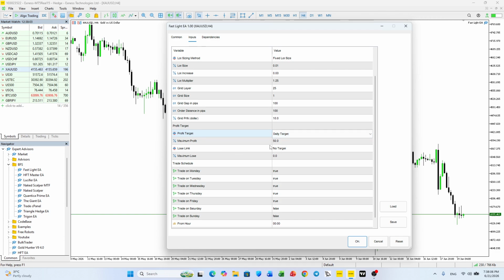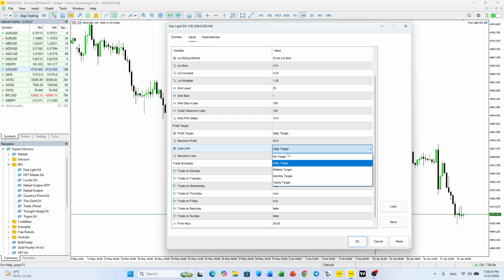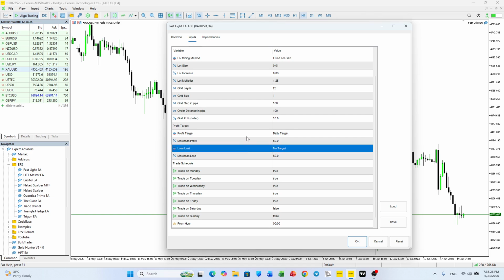You can also set up a loss target, for example if you don't want to lose more than $50. But because this is a grid EA, there's no point in setting up a loss target.